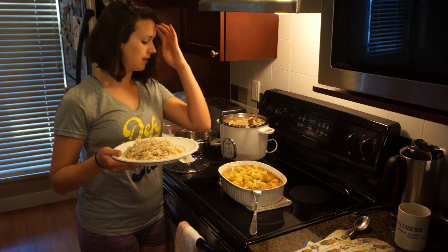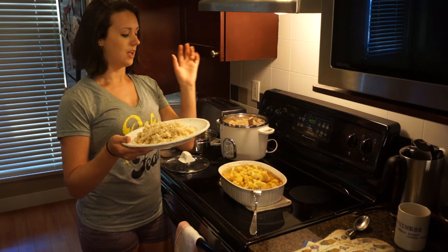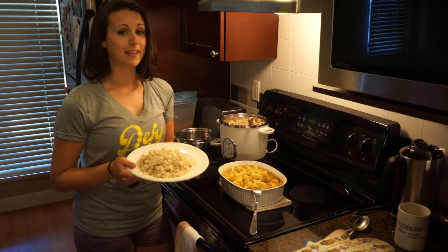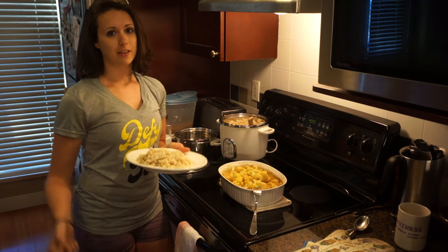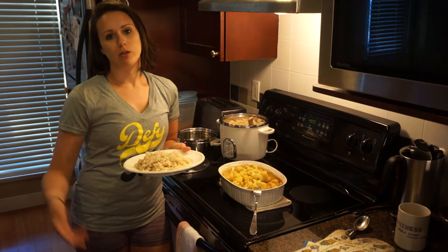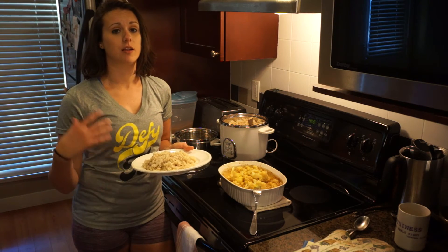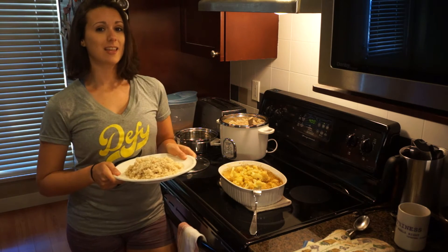I've been really trying to do that lately — just really filling up on whole carbohydrates and then having veggies and fruits on the side. I want to thank Legit Nutrition Hawaii because she's really hammering that home and she's getting me so inspired and I'm feeling a lot better. I'm just having less flour tortillas and more whole foods. I'm eating a lot of potatoes at lunch, and I'm feeling a lot better. Thank you, Lily.